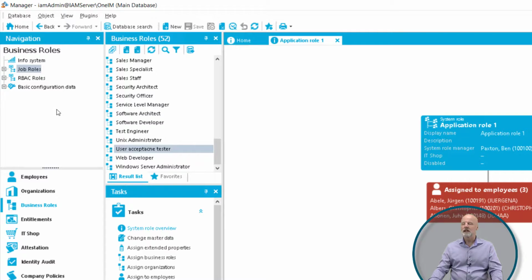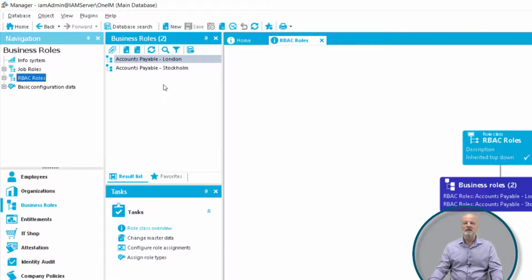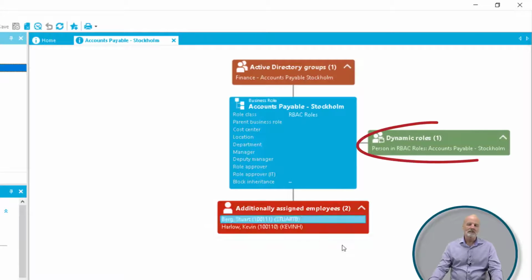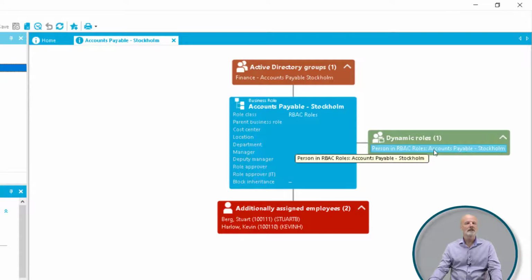Now, as I said, we can also make the membership calculation based on some kind of condition. For that purpose, I have a couple of examples here. I have a role called Account Payable Stockholm. What we can see on the screen here is that there is a node called Dynamic Roles. That effectively means that there's a calculation behind this that will give us the members of this role.